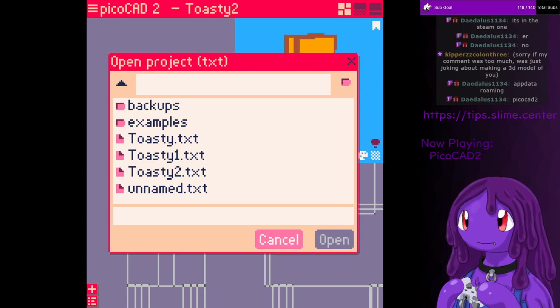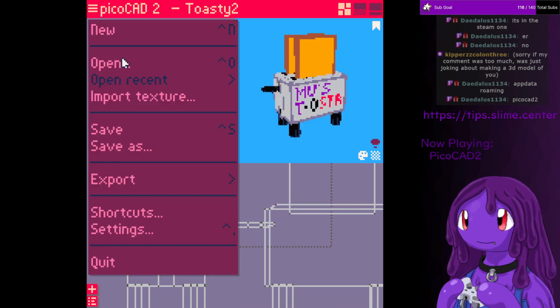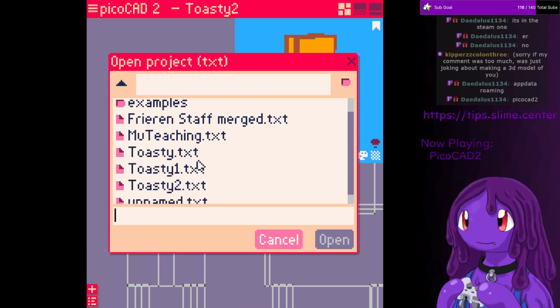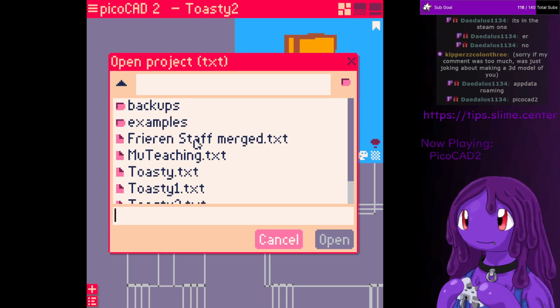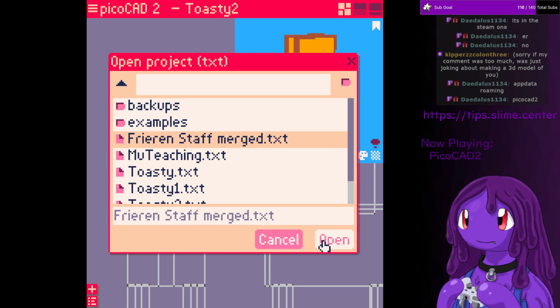Okay. So, here are two models made by Daedalus. Well, Daedalus, is Freer and Staff made by you before I open it?